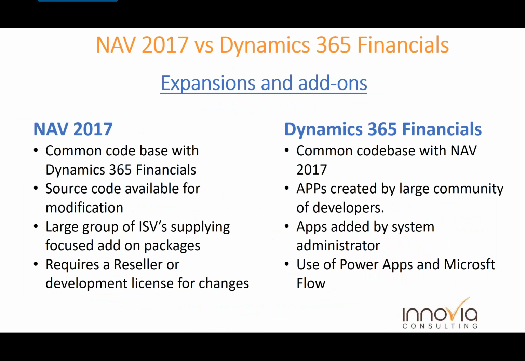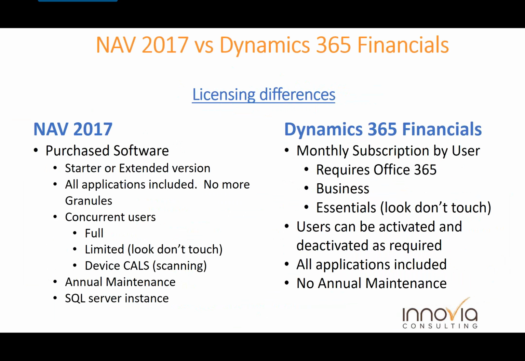There may be times where you go, look, the way my business runs, I have to be able to go in and modify these posting routines. I have to be able to do this. At that point, you're a NAV 2017 user. You just are. You got to go in and modify that code. Then you're going to have to do that. But my challenge to you would be really think, do I need to modify the code? What is that modification for? Can I change a slight business process? Can I do a couple of other things that take advantage of the system, but let me just not necessarily do that mod? And I think a lot of companies will find that they're okay with not doing the mod and living in 365 and not making that the sole reason to change.